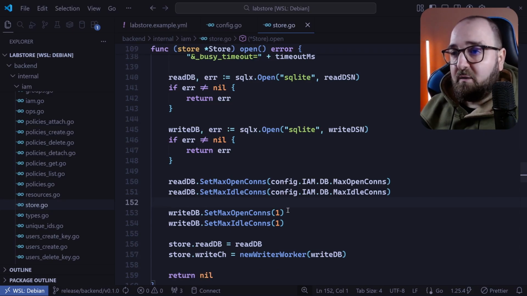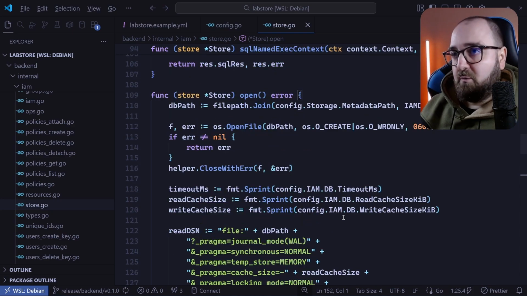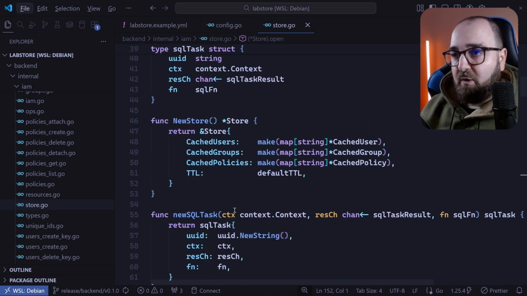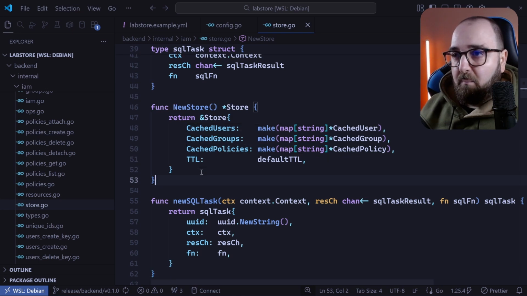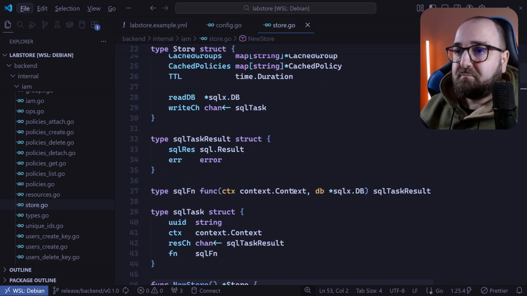And then for the writer we only have 1 connection top, because we need to have a single writer. So we have a different way to handle this. So for writers, what we did was implement kind of a queue that we implement using channels.